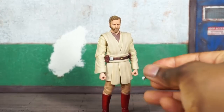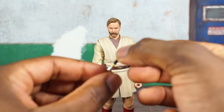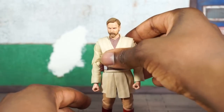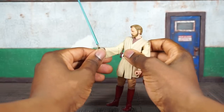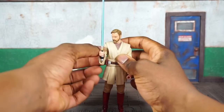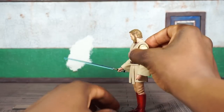Unfortunately, the other saber that attaches to his waistband here, you can't have him hold because you can't detach it. At least you can't have him hold it with these two hands. So we'll see what happens with the other set of hands. Let's get the saber in his hand, and there's that. He can hold that with no issue. It's a nice firm grip. You just have to spin the saber around where this portion is tucked under his pinky, and then it won't be rattling around. But yeah, he looks good holding it.